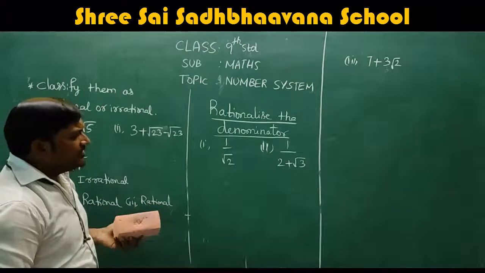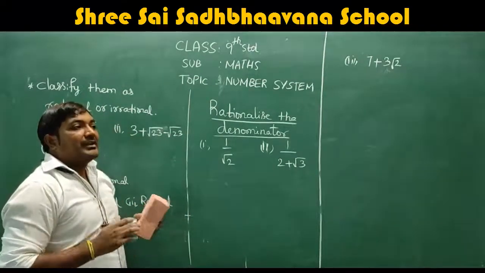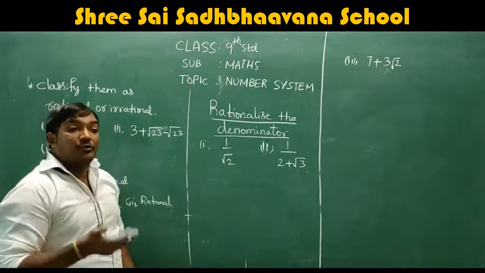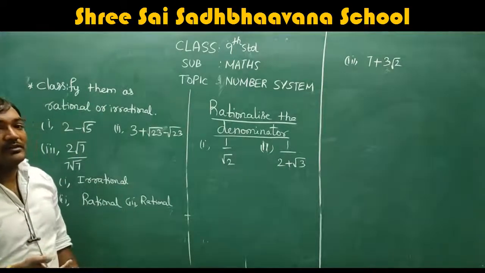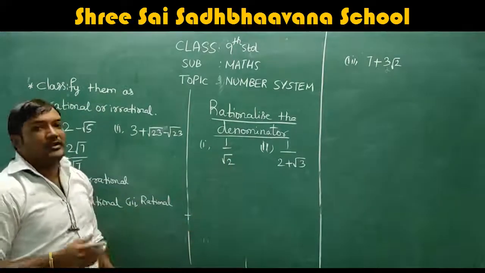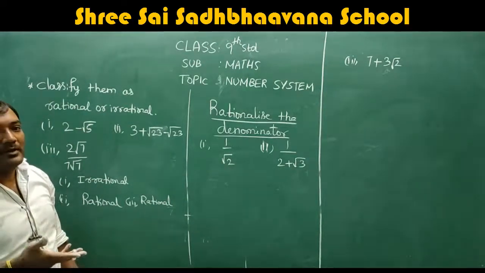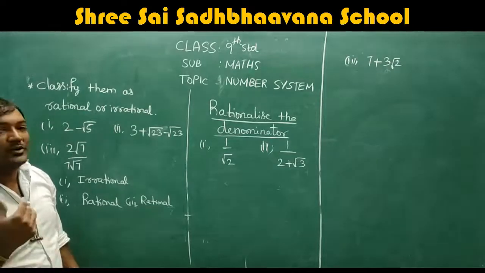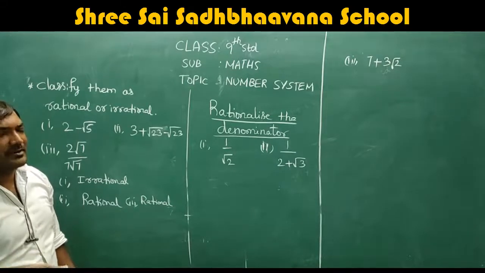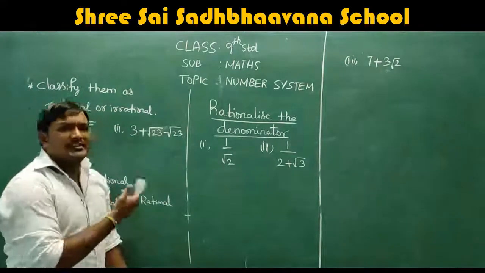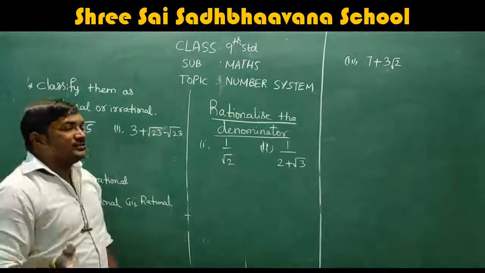Okay, what is this rationalizing the denominator? What is this concept called rationalization? Remember, rationalizing in the sense of converting a given number which is not a rational number. See, 1 by root 2 is not a rational number, correct? So we are trying to put it in a form where it can be converted into a rational number. It cannot actually be converted into a rational number, we will just try to show it as a rational number. Don't get confused with this.